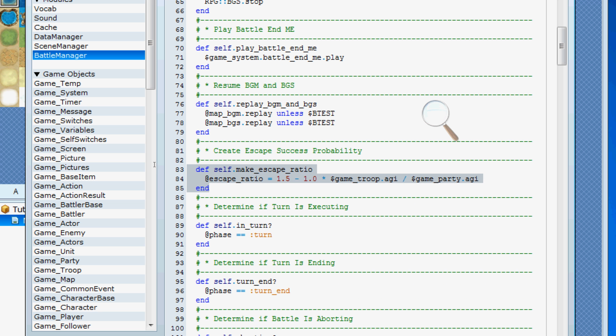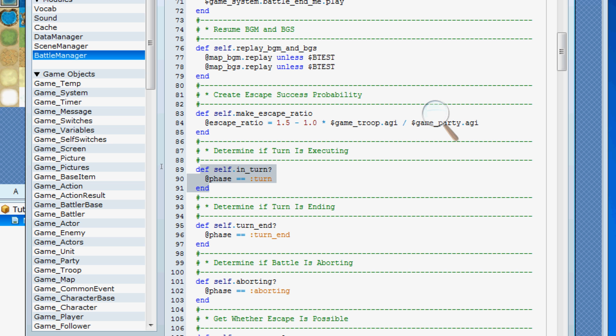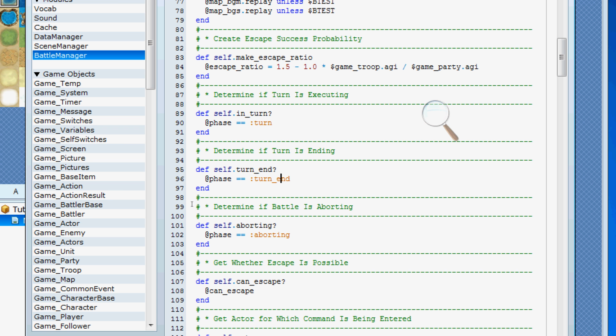And then of course some basic commands, such as what is the escape ratio. So if you wanted to change how often you can escape, etc., or the formula that determines whether or not you can escape, then this is where you would change it, just right here. And then of course turn end, these are just phases that just say, is it equal to this or is it equal to this? And then of course on an abort, that would be when it's canceling out of the scene.